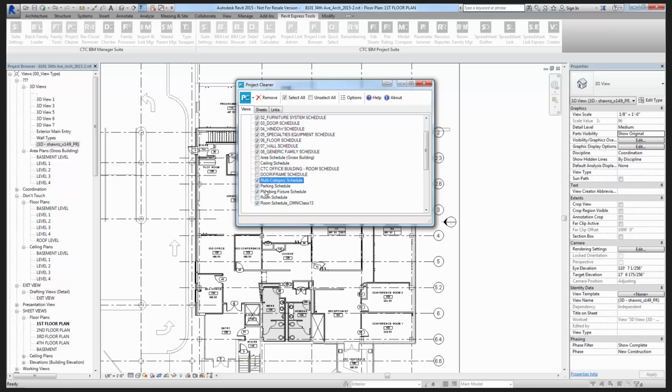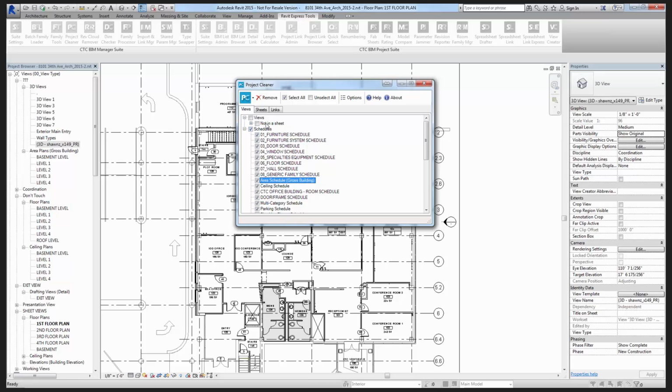Maybe they're just junk stuff, and I know that I'm only bringing across the room schedule when I did my transfer project standards, if I transferred any views specifically across, if I brought them in. Or if I'm using something like BIM list and I've got my schedules all pre-configured inside of BIM list, maybe I just nuke all of their schedules and I just bring all my schedules in. So I don't have to worry about having any of their junk schedules. That probably won't work with my parameters in the future. So I can get rid of that pretty quickly just by checking and unchecking the schedules list.